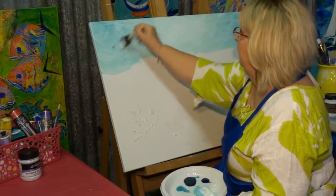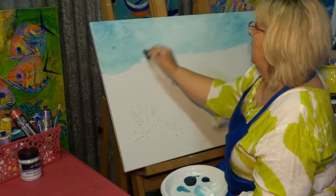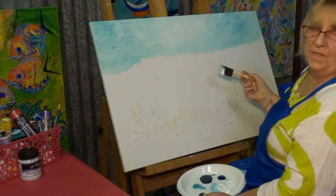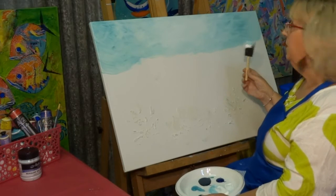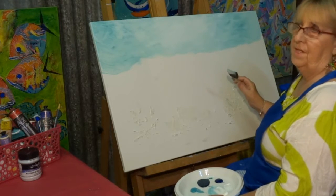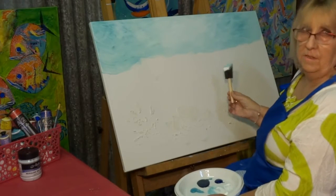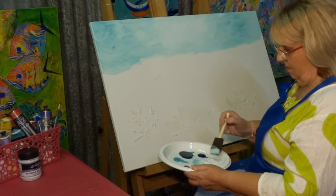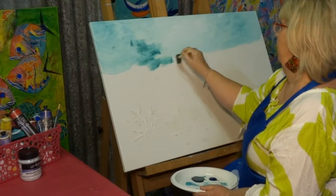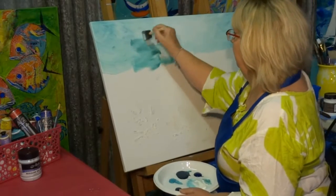And we don't have to have waves or anything like that. Why not? Well, you can, but that's more a traditional way of painting. I'm painting in a contemporary way. And for beginners, I think it's good to just have a simple background. When I first started out, I just used to do it one colour. But a few different colours in there still makes it look like water. I suppose you're underwater as well, it's not a shoreline or anything, so you don't have to worry about waves.